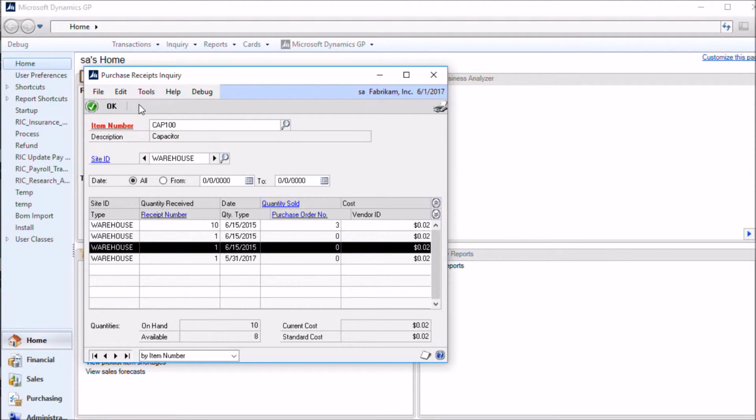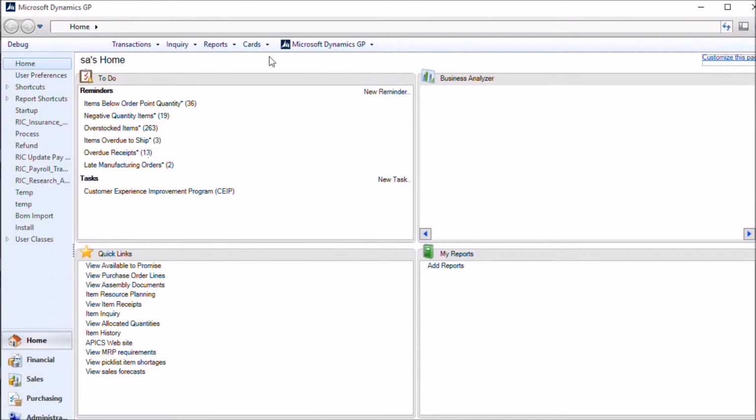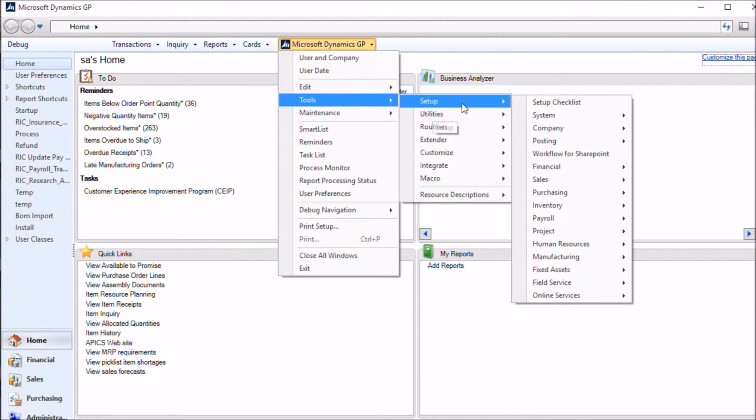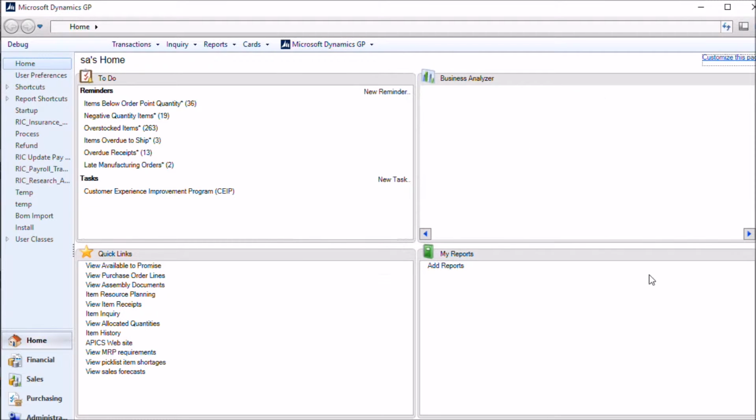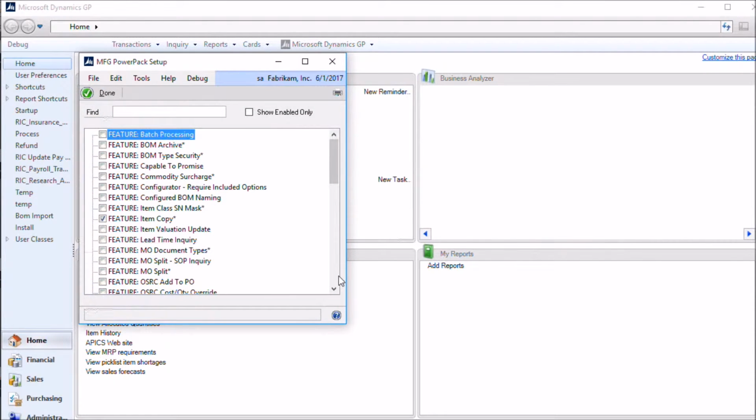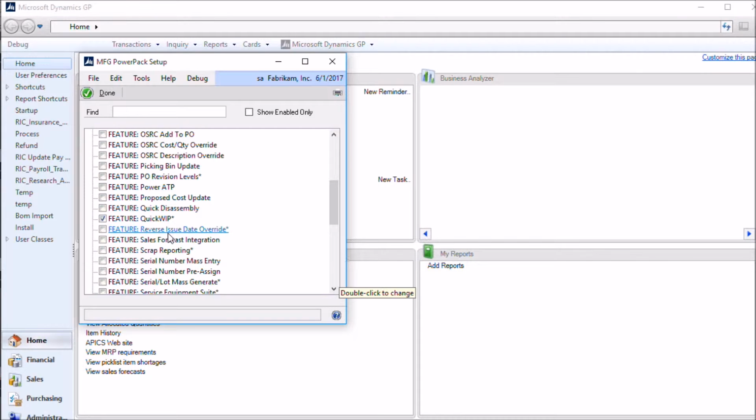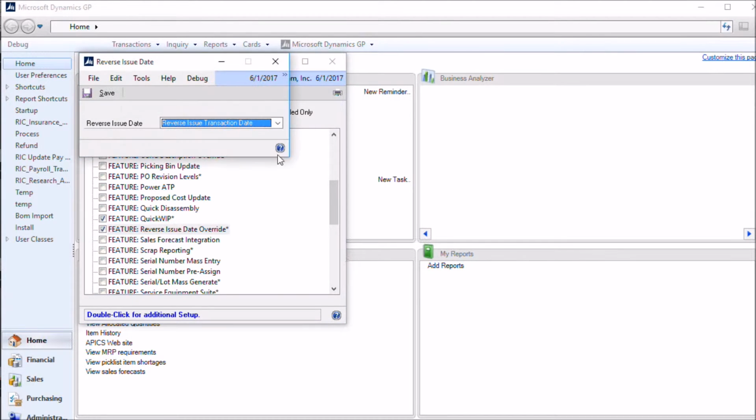So now we'll turn on the reverse issue date override. There are several options here that you can use for the date. We're going to use the reverse issue transaction date.